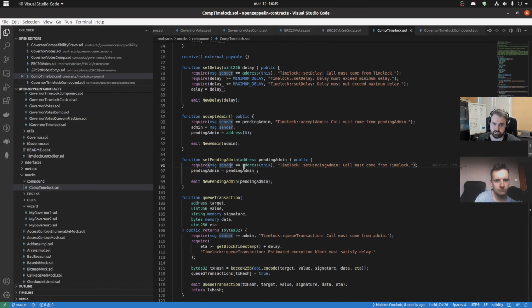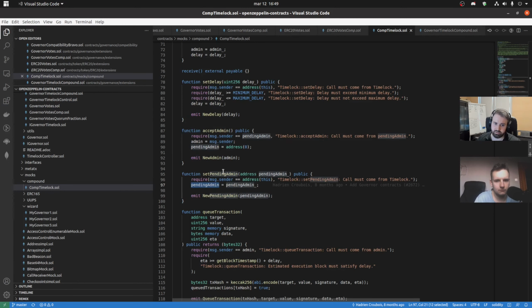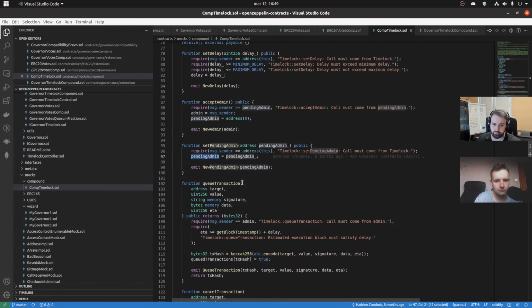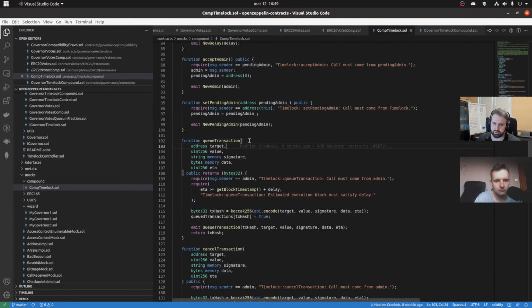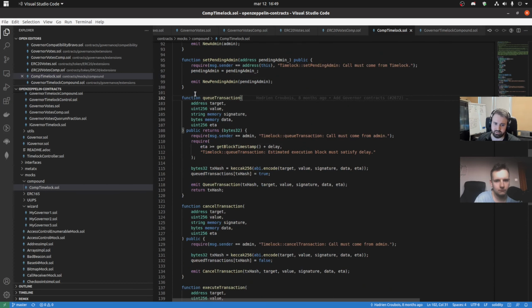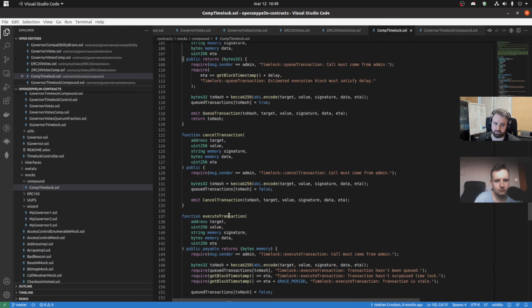What the function does is it sets a new address as a pending admin, and we do this through the queueTransaction function, which queues the execution of this thing, and then we will execute it using the executeTransaction.